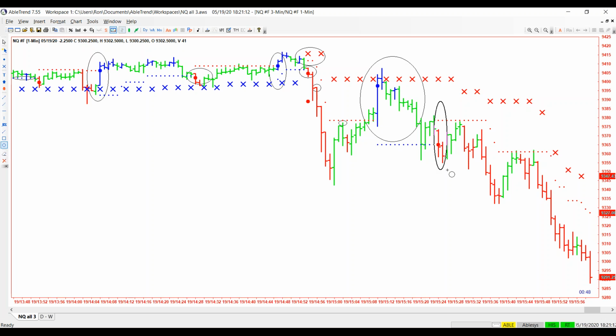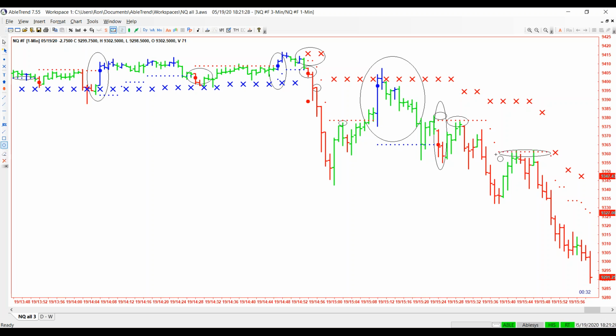And then, of course, you've got the triple confirmation trade right there. Now, ideally, if you can put your stop a little bit above the dots, that's the perfect place to put it because you've got a wall of protection there. Look how it hits the dot, stops, bounces off of it. Hits the dot 4 times here, bounces off of it.